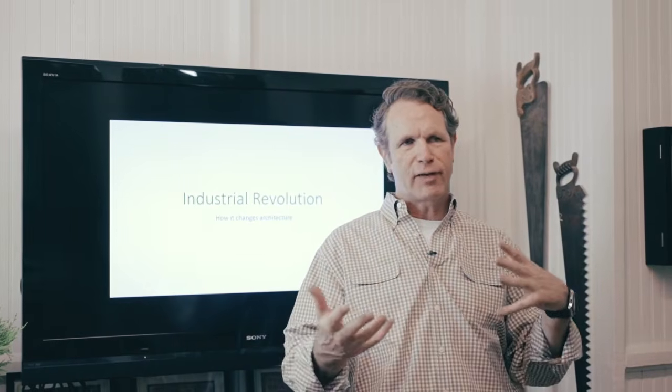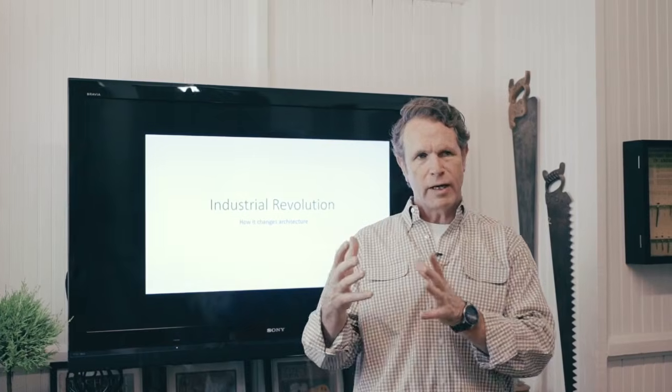Okay, so Victorian, right? Why is it called Victorian? Well, Queen Victoria is on her throne in England, so it's after that Victorian style. That's why it's Victorian. It's that era, okay? But what's happening in America, and all over the world really, is we're going through the Industrial Revolution. And the Industrial Revolution is really what changes and makes the Victorian possible.